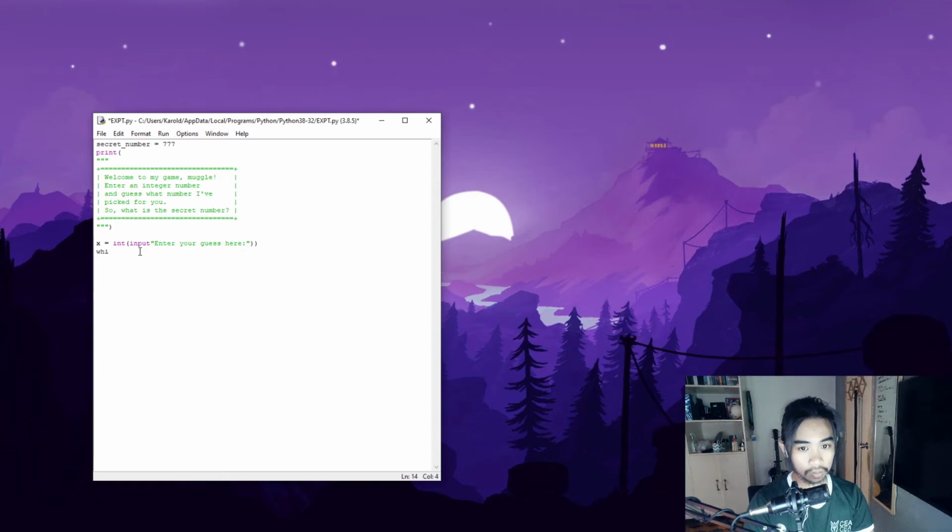Okay, then this says we must also use the while. So if x is not equal to the secret number, print, "Haha, you're stuck in my loop." I'll just copy this one.